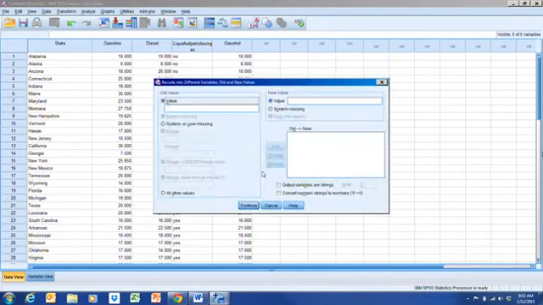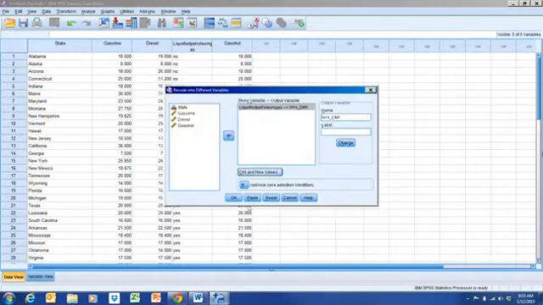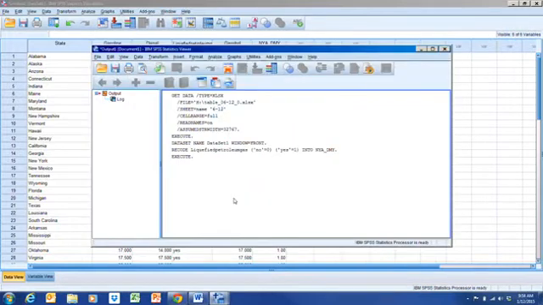Now we'll put in the coding scheme. Old value is the value in the original variable, liquefied petroleum gas. When liquefied petroleum gas is valued as no, I want the new variable to be valued as 0. And I will click Add. When liquefied petroleum gas is valued as yes, I want the new variable to be valued as 1. And we will click Add and Continue. This all looks right to me, so I will click OK to make it happen. And here's just the language that SPSS uses to make that happen. Okay.